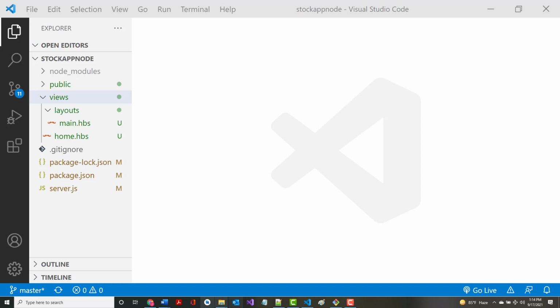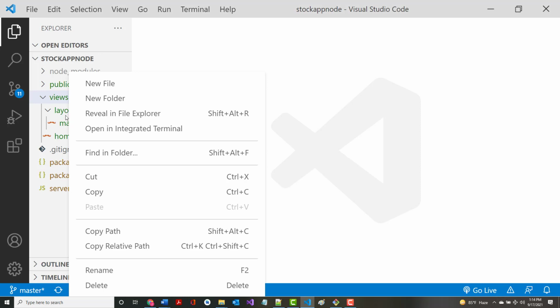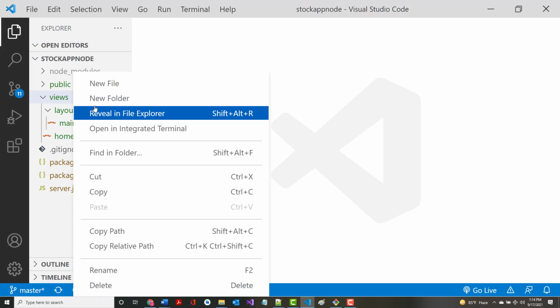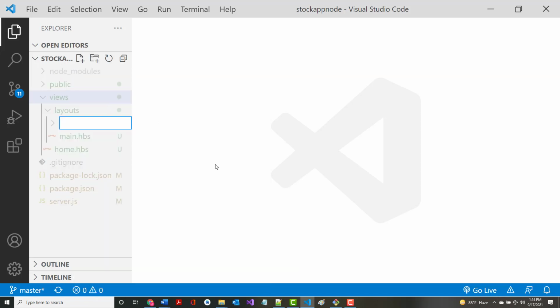Okay. All right. So what I'd like you to do is, under this layouts folder right now, we've got this thing called main.hbs, and that's all that's in there. I think you'd agree with that. But I want us to put another folder under our layouts folder. So I'm right mouse clicking on the layouts folder and I'm choosing new folder. And again, what I'm giving you is by convention. People usually call this partials, P-A-R-T-I-A-L-S, because it's a partial type of file. Okay. All right, so we've got partials.